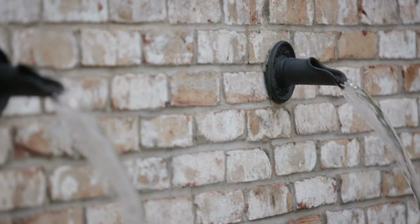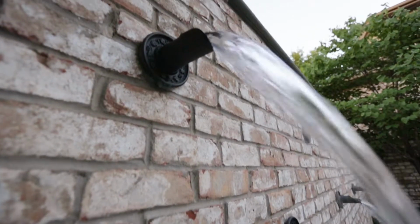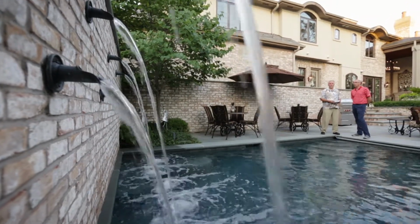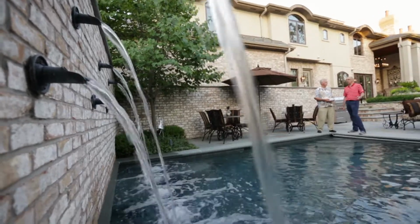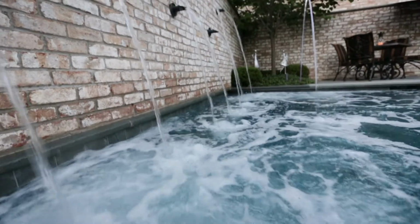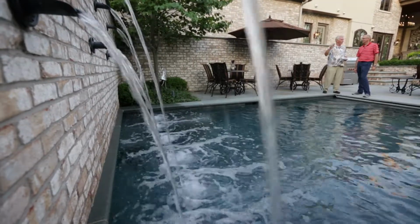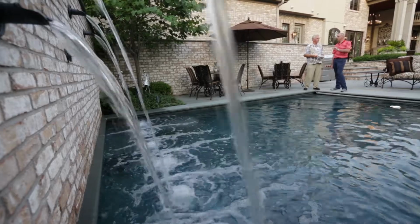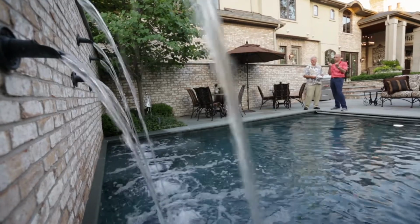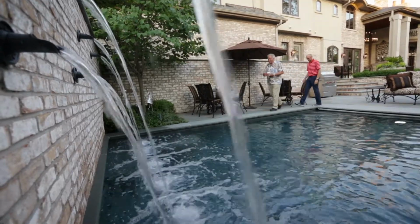Isn't that amazing? A great visual element, but that sound that comes off. So the scuppers are really a cool material and design. Yeah, that was a cast brass that was custom made, and now being out here in the environment a little bit, they've really taken on a great patina. Yeah, they truly have. And the hydrology to get all 7 of those to flow with an exact amount of water. Yeah. Each one is valved individually, so we could dial in each one so that they would be completely even as they shear out of the spout and into the water. It looks just awesome.